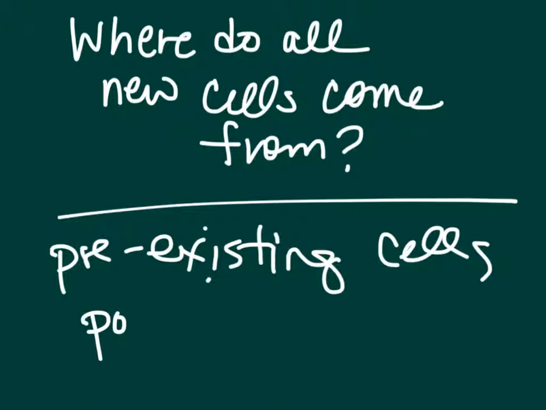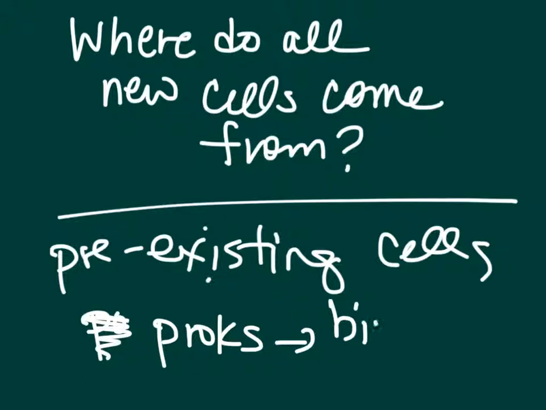Prokaryotes, I just left out an entire letter. Prokaryotes are going to use what we call binary fission. So they just divide it in half. It's a very simple thing. It's because they're very simple cells, not a big deal. That's not the one that we're going to focus on. Instead, we're going to focus on how eukaryotic cells divide.